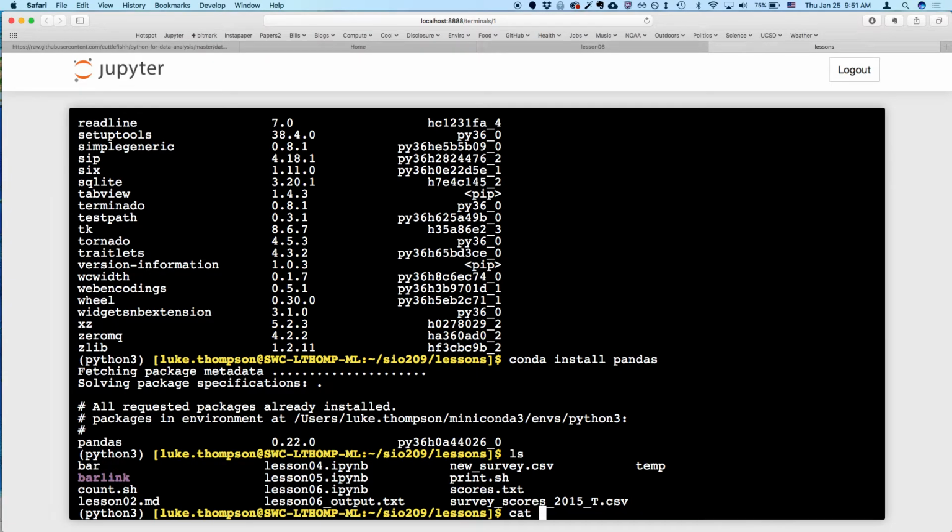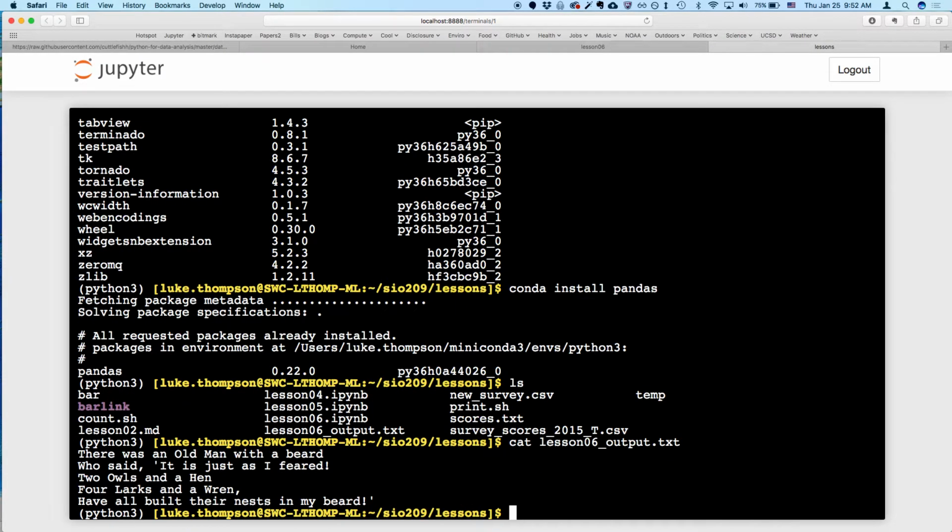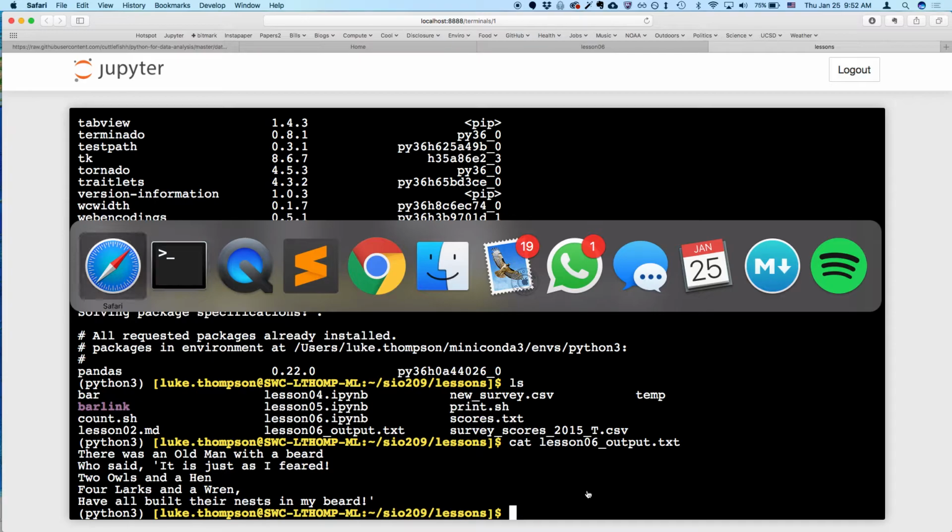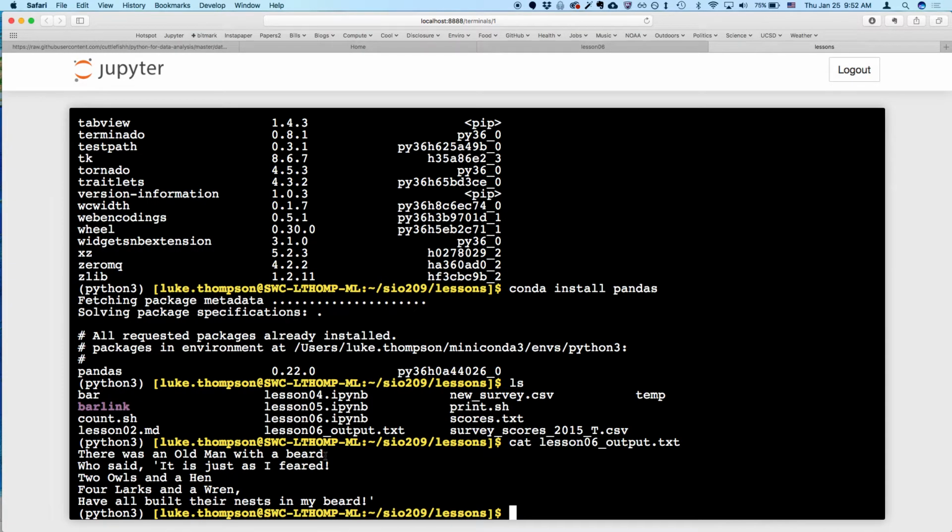And from here we could even do cat lesson06_output. And you can see that it wrote the file, and it looks like we expected. So we have new line characters that were in the lines 1 and 2, like here and here, but also the ones that we added here, here, and here.